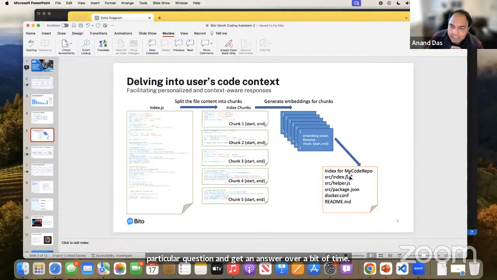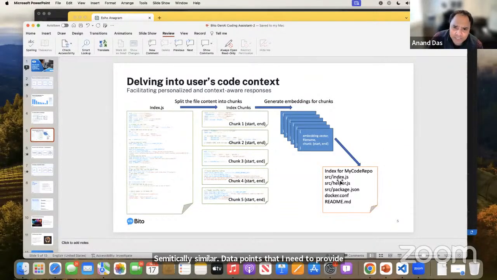So I take the file, I break it down into chunks. For each chunk, I'll create an embedding. And then I'll create an index, right? So here you see an object: embedding vector, file name, chunk start, chunk end, and store it in a vector database, or any in-memory storage will also work, wherein I can quickly do a nearest neighborhood search or cosine similarity to get semantically similar data points that I need to provide as context.